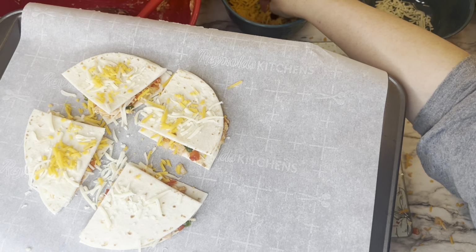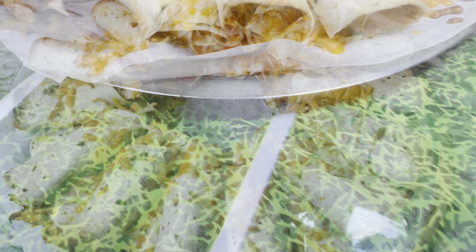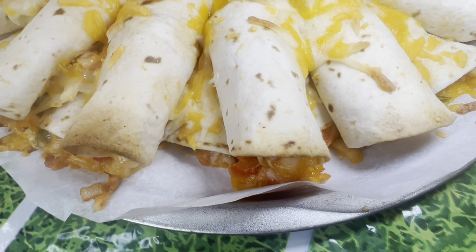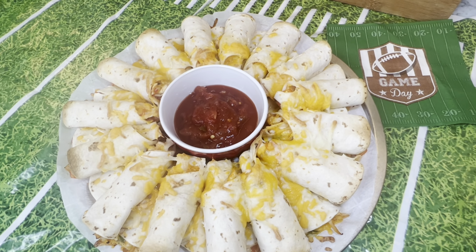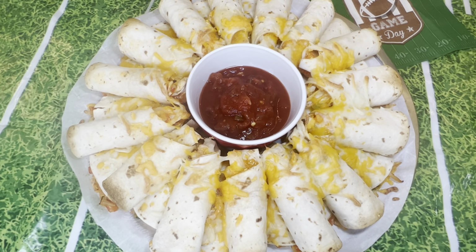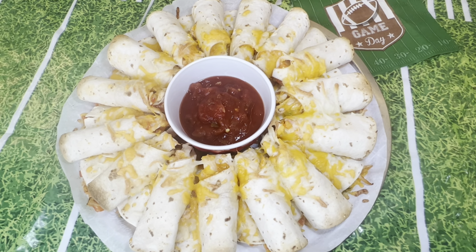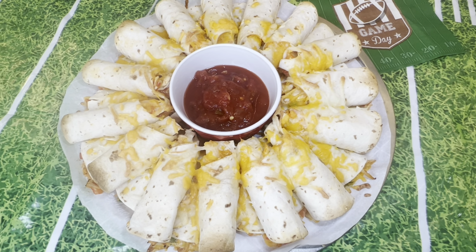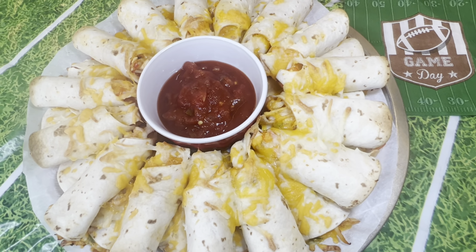But this is what they look like when they came out, and as you can see, it perfectly baked in a circle, and I think they turned out great. They were a little brown on the edges, but that's okay. But if you want, you can put a little bit of foil over it to stop that. I just wasn't paying attention to the time. But this really did turn out great, really delicious, great for any time. And I just added the bowl back in the middle with some salsa in it. You can put whatever type of dip or anything that you would want to dip those in.